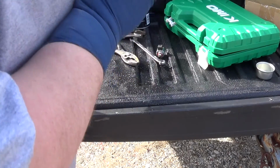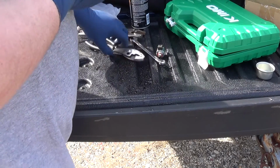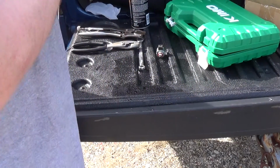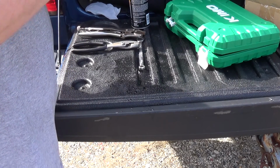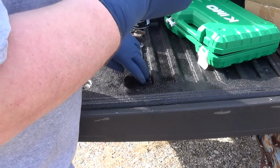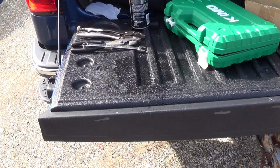float back on here. Normally what I would do, and I'm probably going to have to go to Harbor Freight and get one, is I would get a cheap wrench, then take it to the grinder and grind it down so that I could actually use it for this purpose. So we're not going to go too crazy on this. Let's move you back over to the mower.